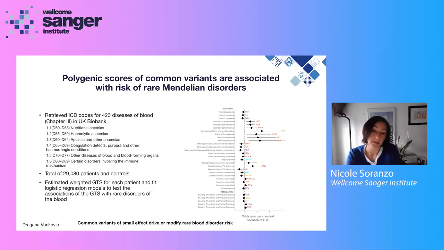So while these effects need to be validated in the presence of whole genome sequencing data and ideally also in additional validation cohorts, we have managed to replicate some of these effects in a cohort of bleeding, thrombotic, and platelet disorders, and so we are pretty confident that some of these results will hold up. And so overall, this really suggests that the common variation of small effects, which is what we call the background of the polygenic genome, drives or at least modifies the risk of rare blood disorders independent of Mendelian mutations.